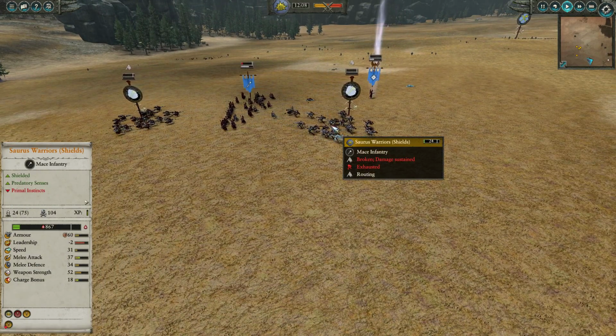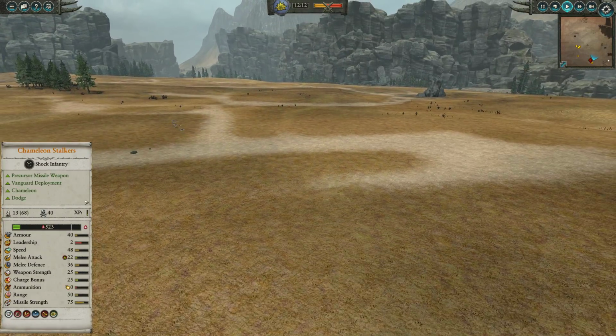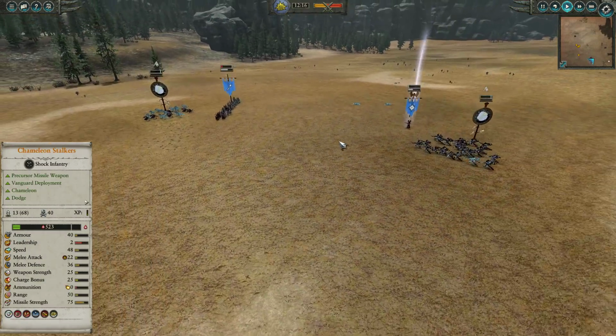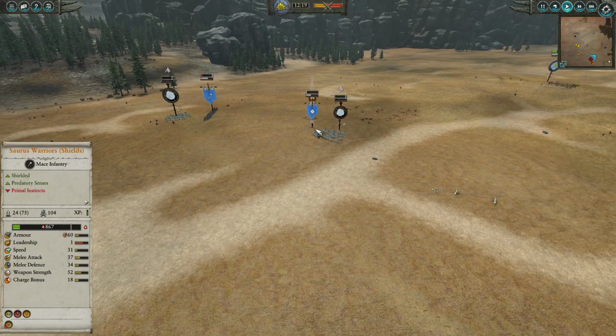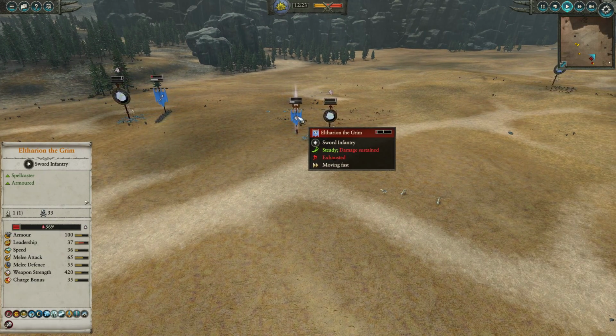Though the Saurus are making it particularly difficult for them. We're going, you know what, I don't want to run to that board edge. I want to run to the board edge at the other side of the map. I'm going to go that way, and they've literally just run the complete opposite direction away, which must be really infuriating for the High Elves right now, because now they have to split up their forces, and they need to be very, very, very careful here.